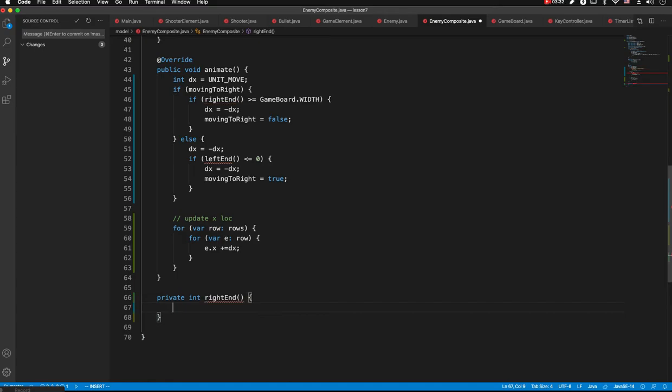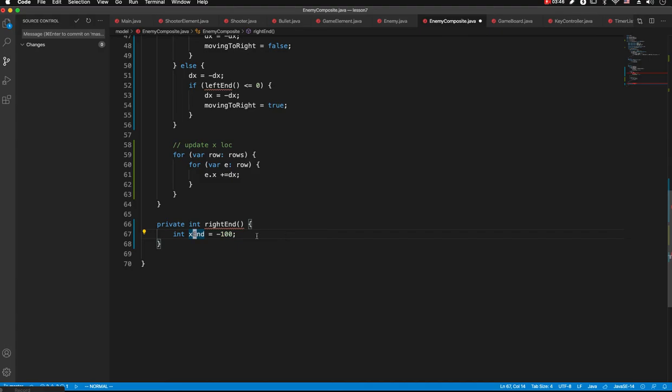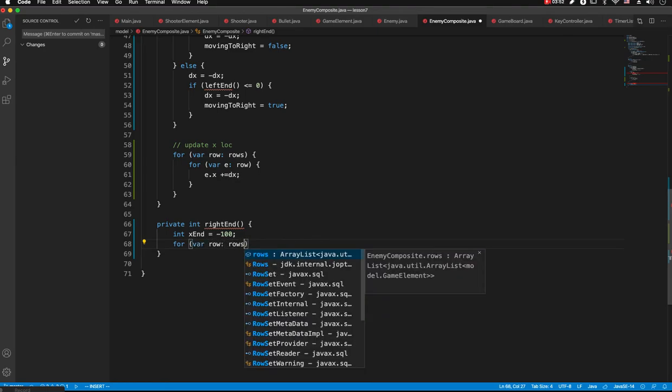For each row, the last element is at the rightmost location. So let's begin with x as a negative number, and then find the rightmost element over the rows.